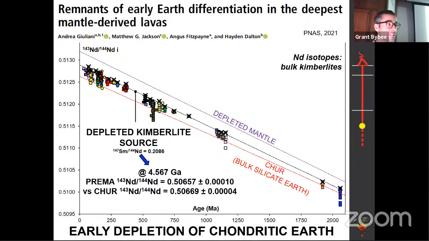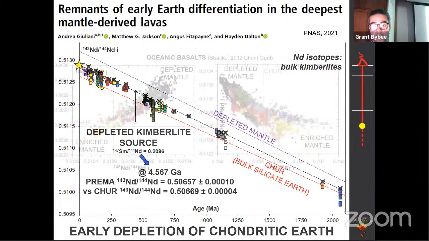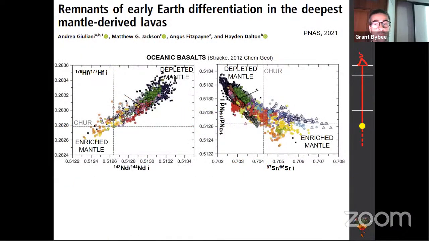Okay, so the Earth accreted and went through partial melting, various partial melting events, potentially, definitely some magma ocean stages, and the depleted residue is what kimberlites have been sampling throughout the second half of Earth history. The question, of course, is what is this depleted component? And to answer that question, we compared it with the composition of ocean basalts today, hafnium isotopes versus neodymium isotopes on the left-hand side, strontium versus neodymium isotopes on the right-hand side.